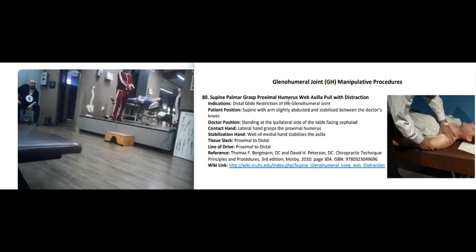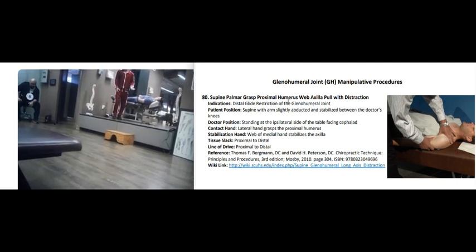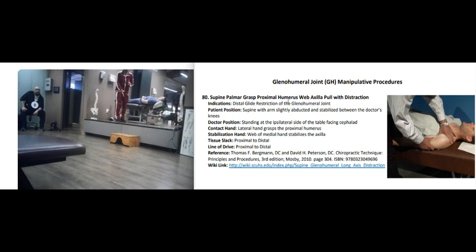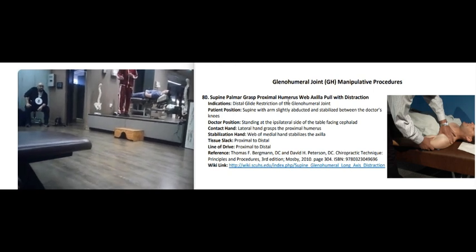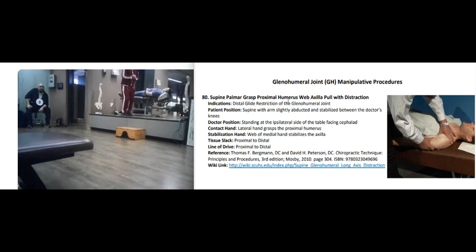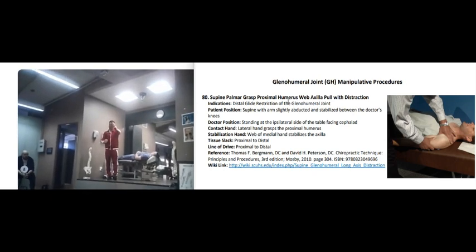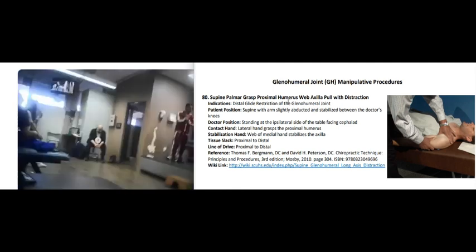My lateral hand is going to grab onto the humerus and initiate that motion. But a lot of my distractive force is going to be from my legs going into an extended position. Just like anything we've done with long axis where the patient's appendage is between our legs, we want to control the force we use. Once we get to that extended point, that's as much amplitude as we can have. What we don't want to see is what we talked about earlier, a bent knee position and then a hop back. Very unsafe for the patient, especially in the shoulder, which by definition is the most dislocated joint in the body. You need to be very careful with how you modulate your force in this specific region.